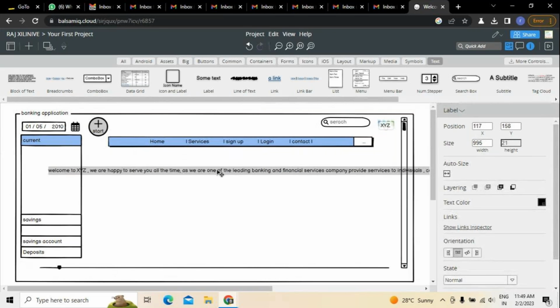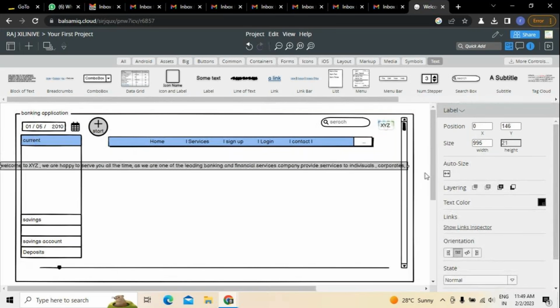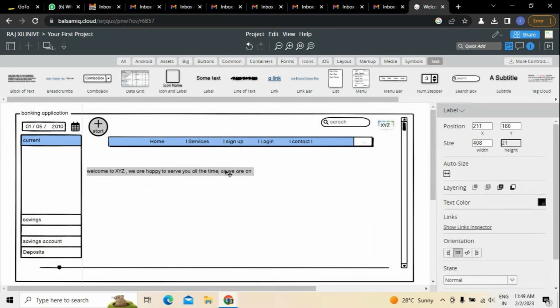Whatever the related information, whatever the required information, can be extended.